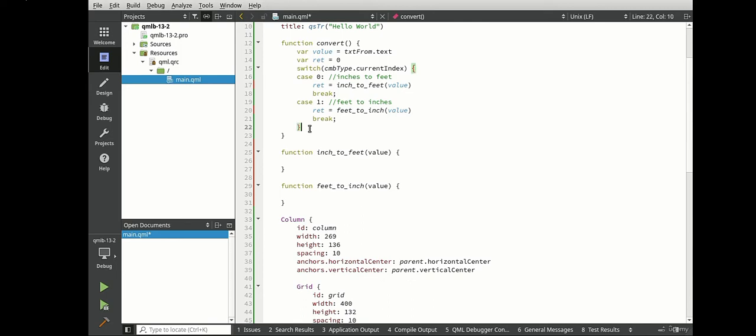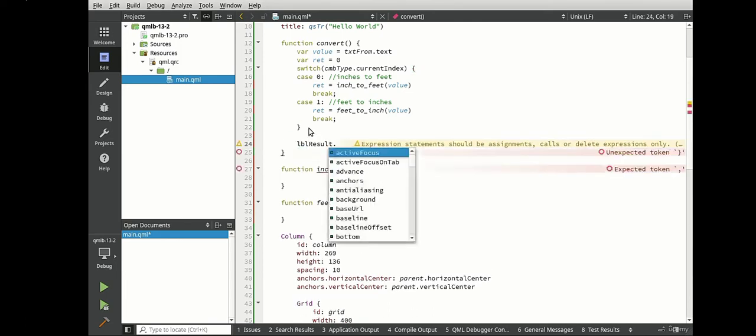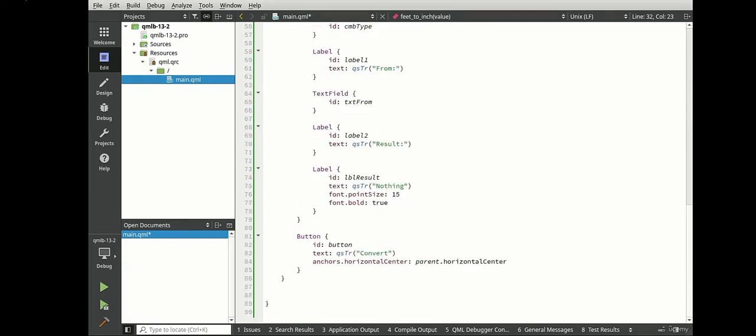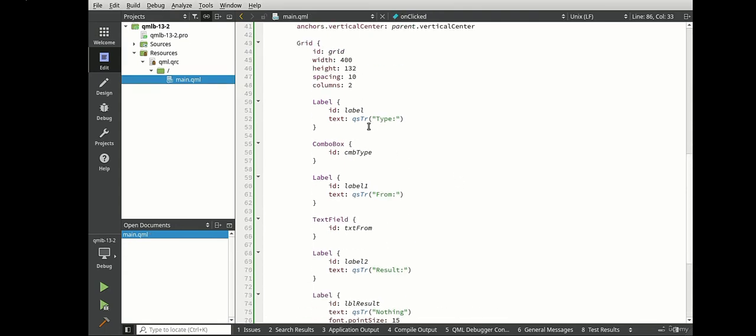All right, now once we get that value, ta-da, it's just going to go right there. And then we just really need to make the magic happen. We're going to say return, and inches to feet is just the value divided by 12 because there are 12 inches in every foot. And then we can flip this around. Super simple, super easy. All right, pretty much almost done. Last thing we need to do is go ahead and convert that. Let's save.